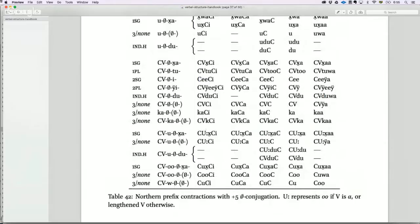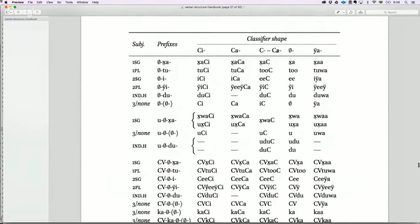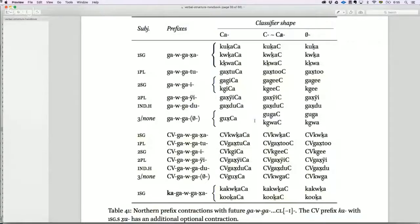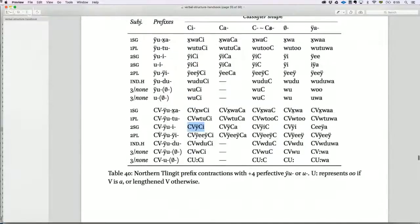So this, because this would give us the, I think it is. Are you saying the perfective marker just got contracted right out of there? I think what happens here, let me go back to my chart. If you have a thematic prefix plus the perfective plus I, you get, in this case right here. So if it was ka and it was an L group, you would have kaishe, right? And so that's how that works.